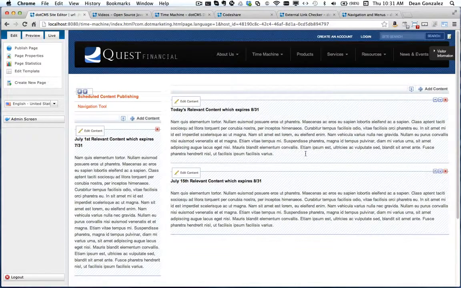Okay, so now we've got some content on this page. I did make sure that this folder had an index page and was reachable from my time machine view here in my menu.